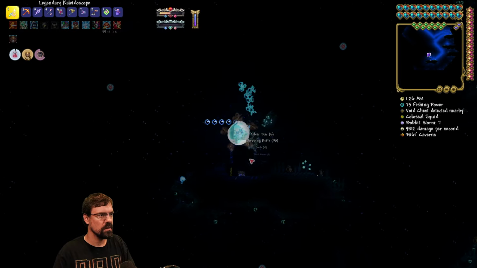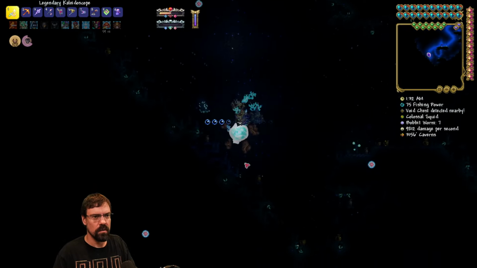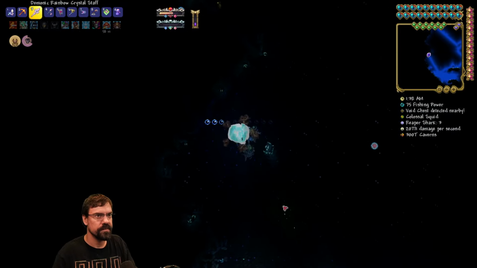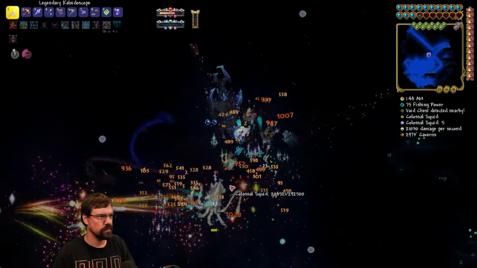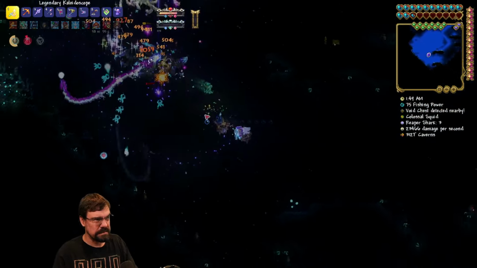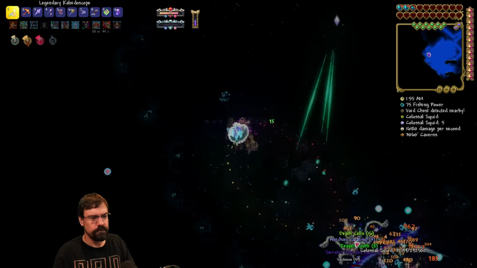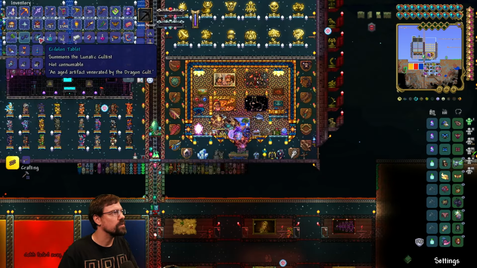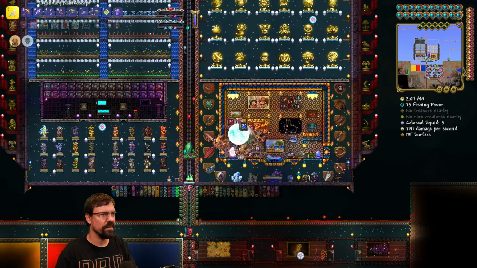Rush? Whoa. Oh, got it. Serrated deep sea something, I don't know. Looks like we dropped another item too. Eidolon? Summon the lunatic cultists.